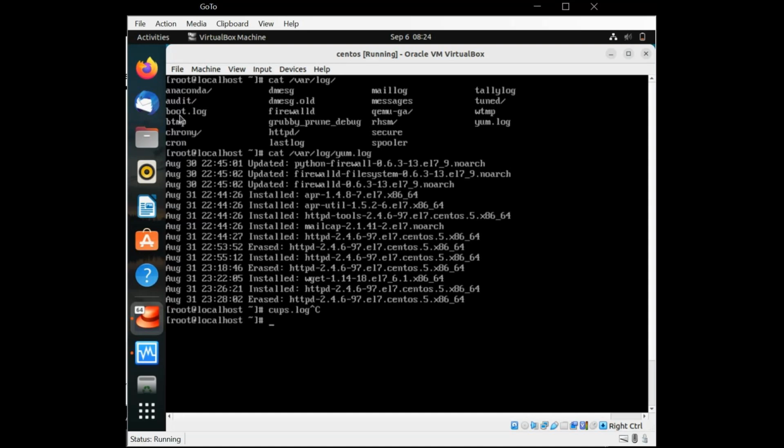Boot log is to resolve boot issues. Audit log is to check whether things are correct or not. If you have any SELinux logs, and somebody is trying to log in and SELinux is not permitting that login, we'll see what SELinux is in later classes. And if SELinux is not permitting access to that file, then that log goes in audit logs. Crontab, you have seen this. Grubby-prune-debug, not sure what it is for.